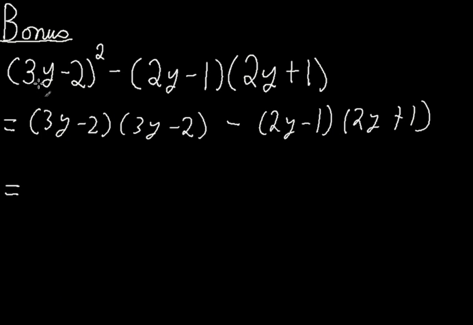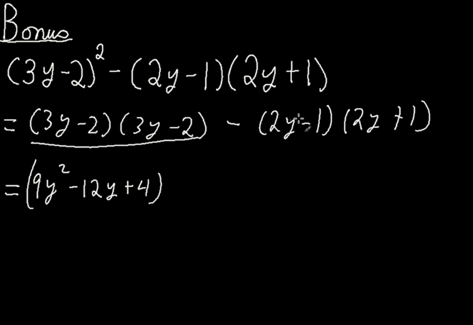So the first term is squared, so that's 9y squared. Then the last term is squared, so negative 2 times negative 2 is positive 4. And then we want to write 2 times 3, which is 6, times 2 is 12, so that's negative 12y. Okay, so that's the first part. That's this part.